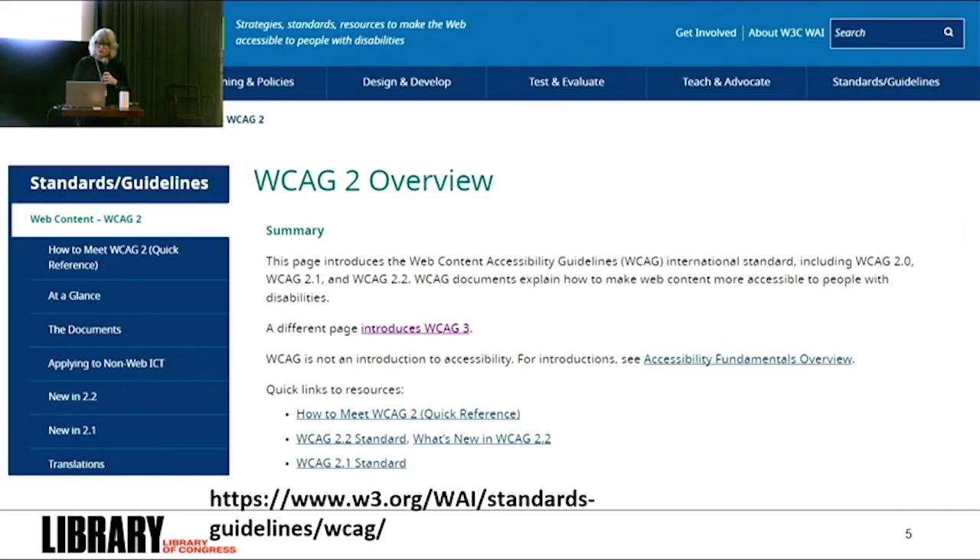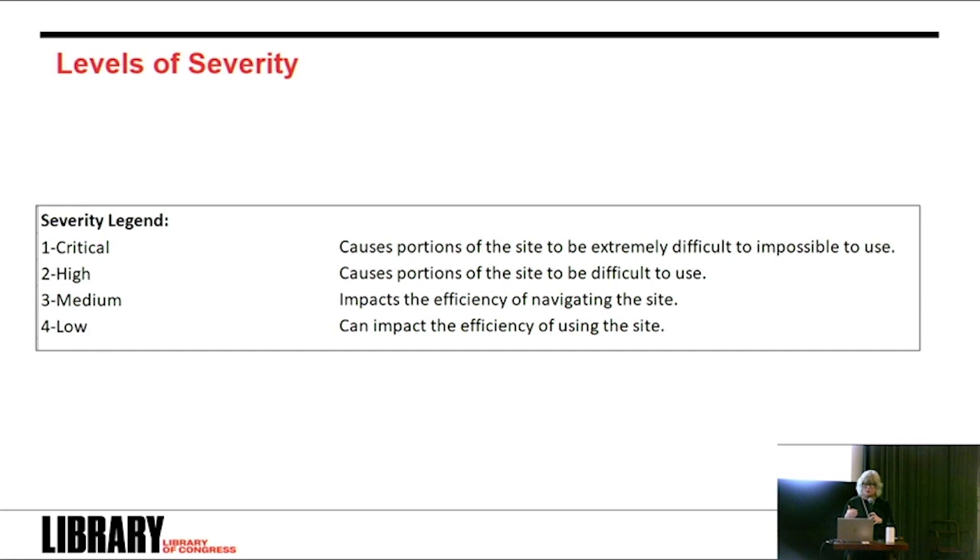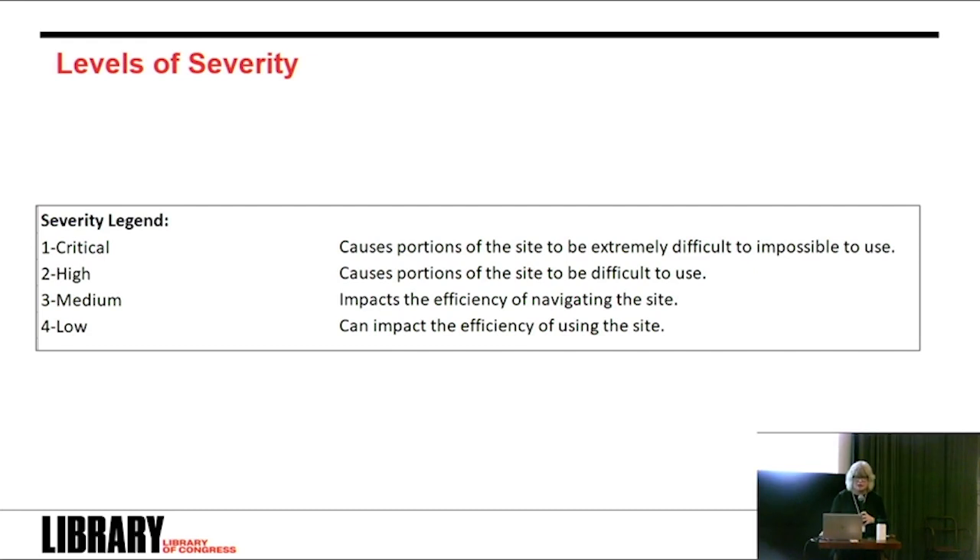The criteria, as Joan mentioned, was based on WCAG — Web Content Accessibility Guidelines — maintained and developed by W3C. Our work used the WCAG 2.1 standard; WCAG 2.2 was recently released, and WCAG 3 is in draft form. Let's define some severity terms: critical means it's essentially a deal breaker — the application component is basically unusable. High means it's somewhat unusable but still challenging. Medium and low indicate decreasing areas of difficulty.